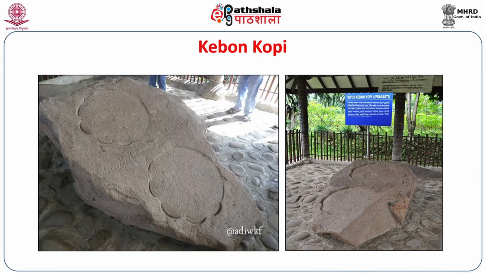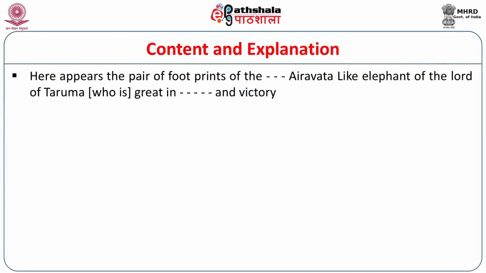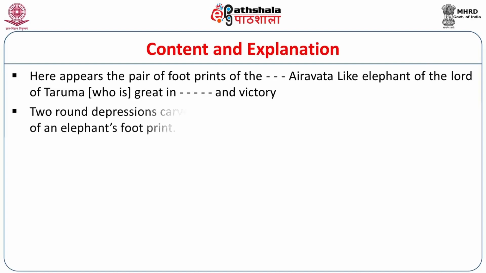So till now the two inscriptions talked about the feet of Purnavarman himself, and now we are being shown the elephant feet, which was also preserved and inscribed. The content of the inscription is: Airavata-like elephant of the Lord of Taruma, who is great in, and then it is broken, it cannot be read, and then we find the term and victory.